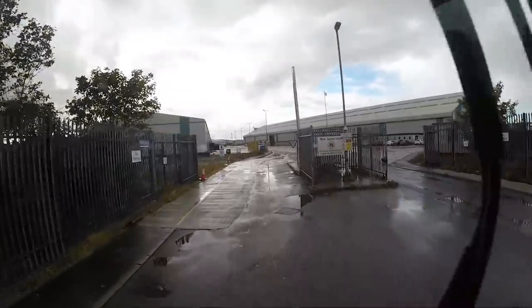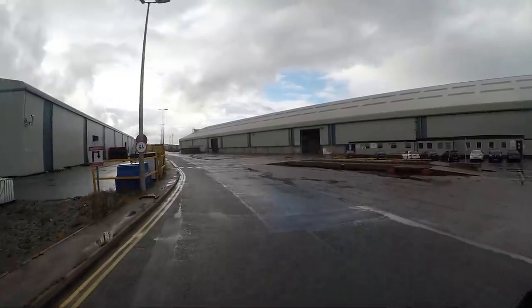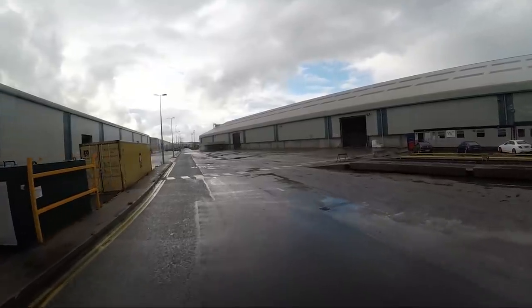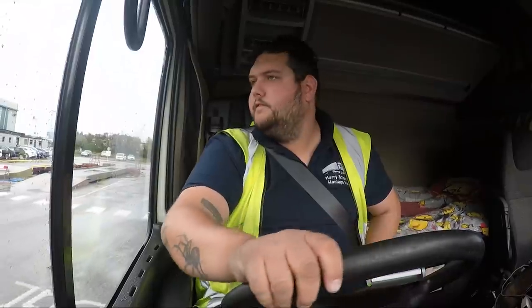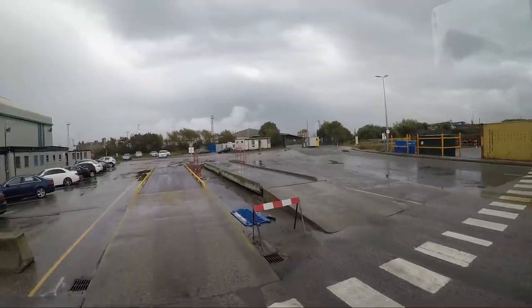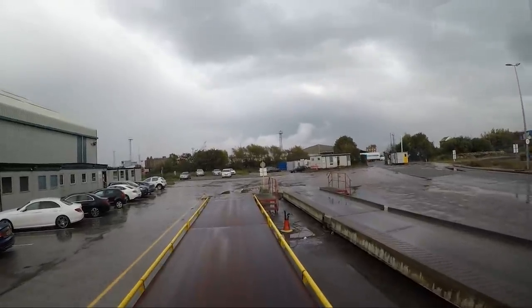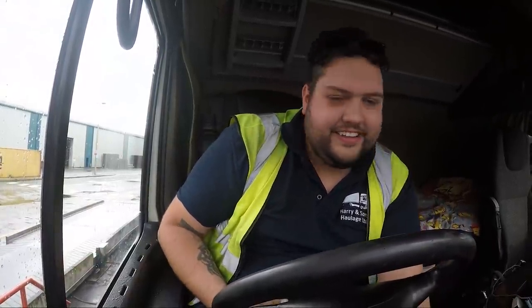Right, the question is now, where do we go, like I said? Everyone's got a lot of PPE in there. Weighbridge. Straight over, then turn round. Drivers. There's operator's mess room. Report to weighbridge office. So I'm going to spin round. I'm going to assume I go on the left hand side one. I would have thought. And it looks like I go in one of them. Right, at least we're here. Let's go and speak to someone. See if we can get loaded. I'll see you in a bit.